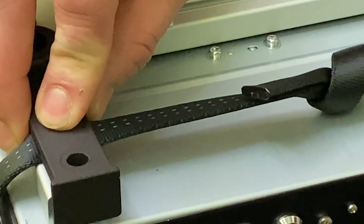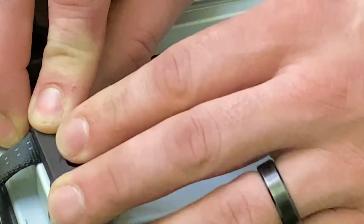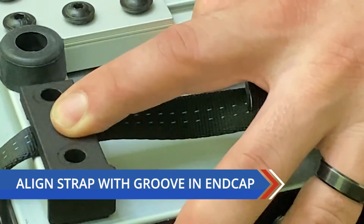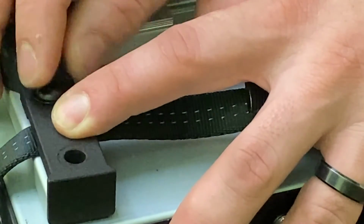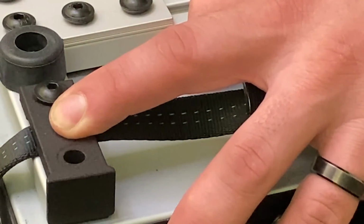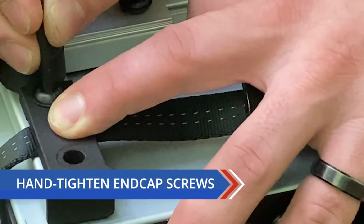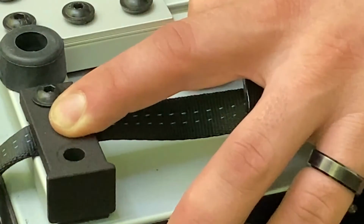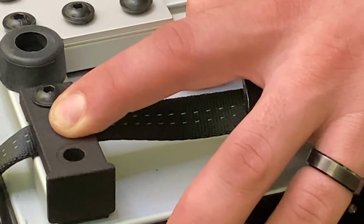When placing the end caps back on, be sure to center between the 2 screws so that the strap retention groove lines up with the channel, ensuring that the strap does not slip out. These should be hand tightened to where the strap does not move when pulled upon.